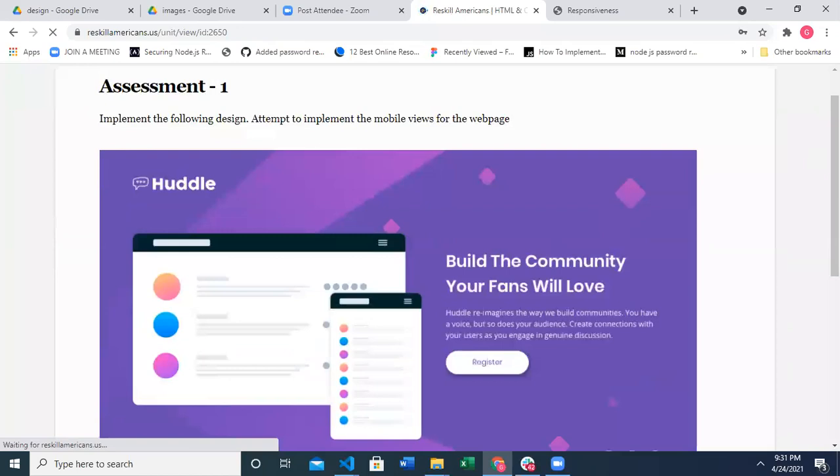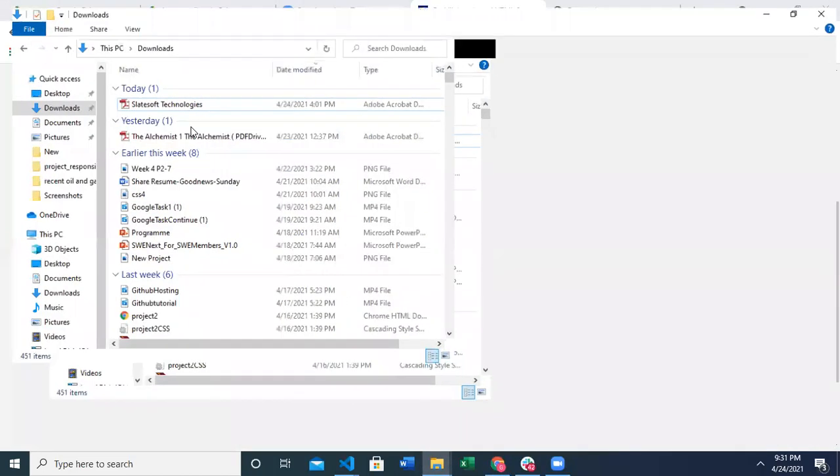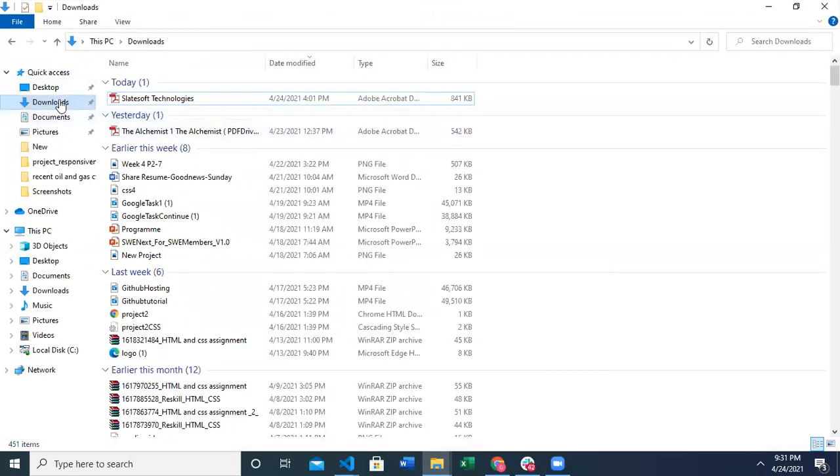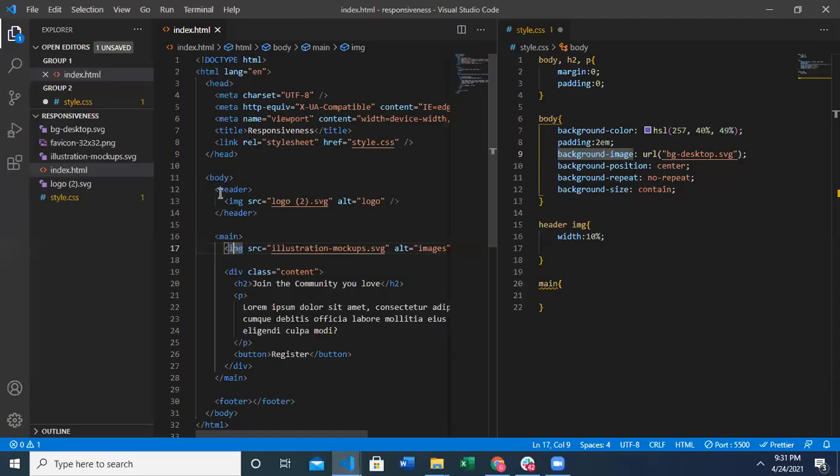You would have the list of things to download, and once you download it, it's in your download section in your file explorer, just there. I've already copied mine. So you could go there, copy it, and add it to your file where you have your files, where you have the HTML and the CSS file. You just copy it and put it there, and it will automatically be seen among your files in your VS Code. Okay. So I hope I answered that.